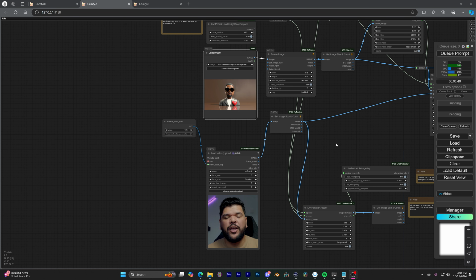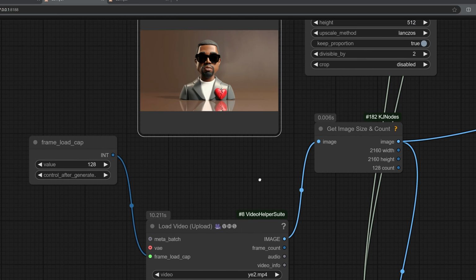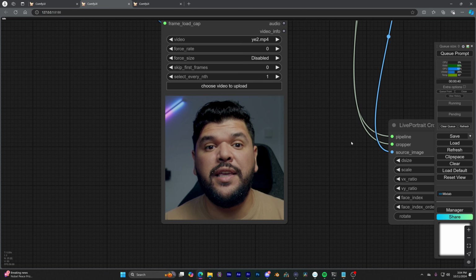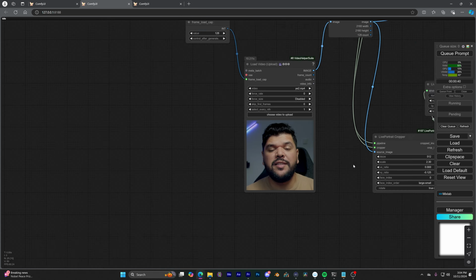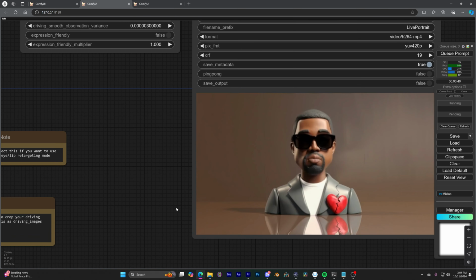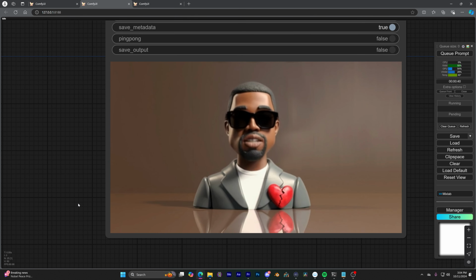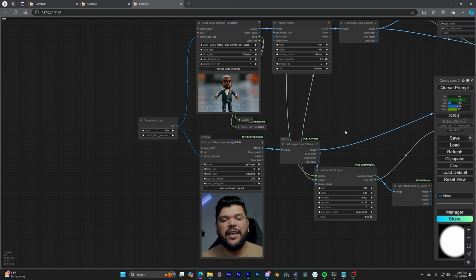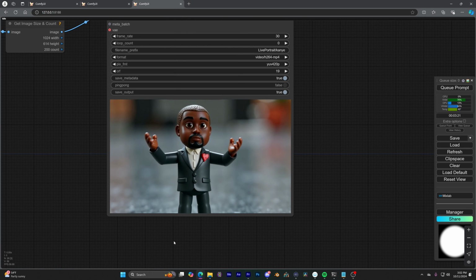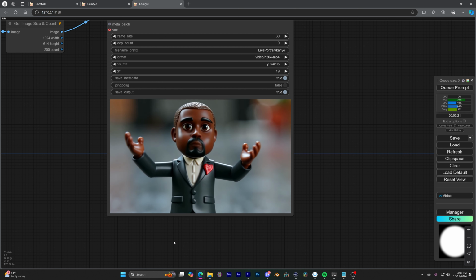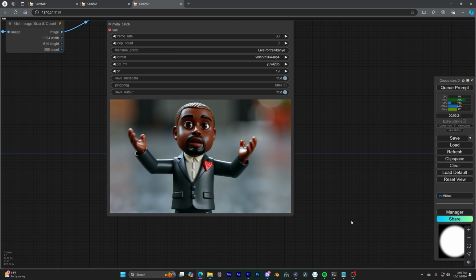There are several ways to utilize LivePortrait, but for this video I'll focus on two techniques. Using an image and a video of someone making facial movements, you can transfer those expressions and mouth movements to the subject in the image. For the second option, you can transfer facial expressions from one video to a different subject in another video. This allows you to get something a little bit more interesting than just having a static image and a moving mouth.